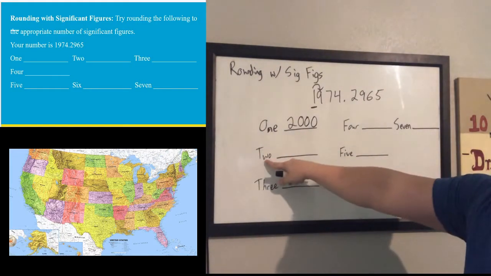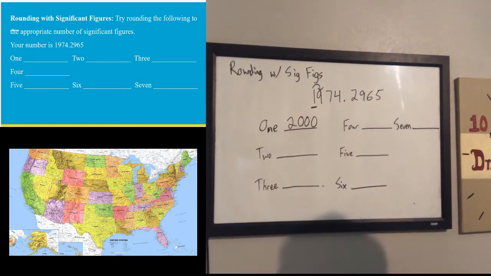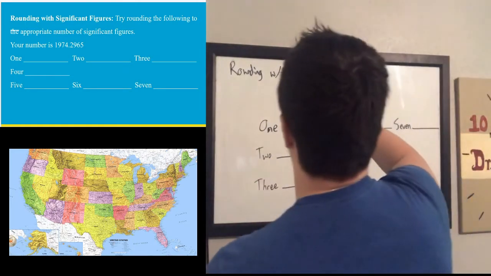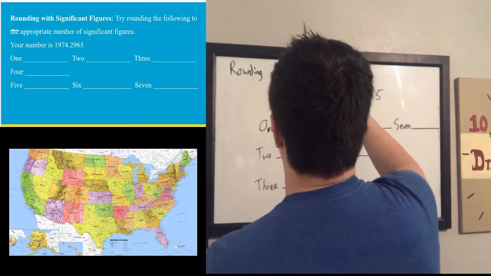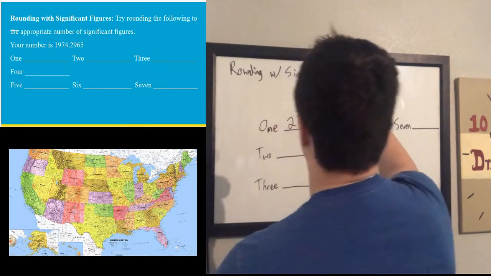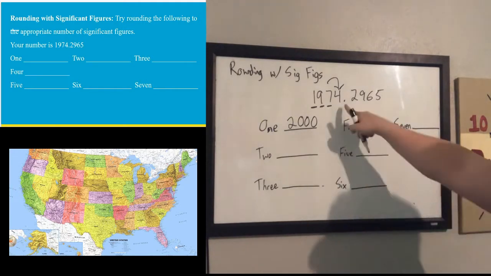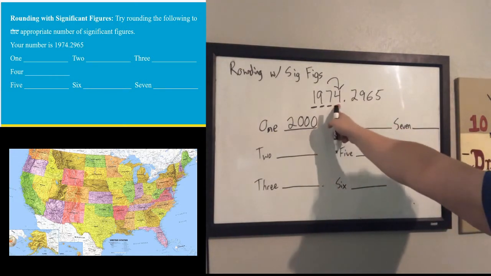We're going to save 2 for last, because that's going to involve one of the more obscure concepts with rounding with these sig figs, so we're going to save that for last, and let's move on to 3. Okay? So, if we're rounding to 3 sig figs, we're going to underline the first 3, and we're going to draw an arrow to the 4th to see if that is going to cause us to round up or stay the same. Well, 4 is less than 5, so we're absolutely going to stay the same.